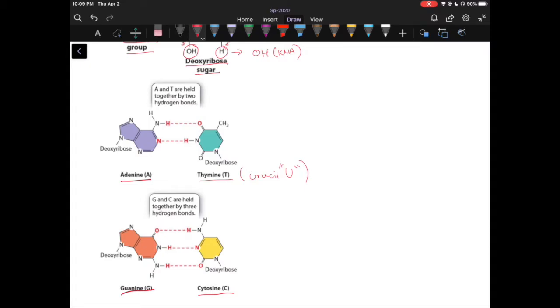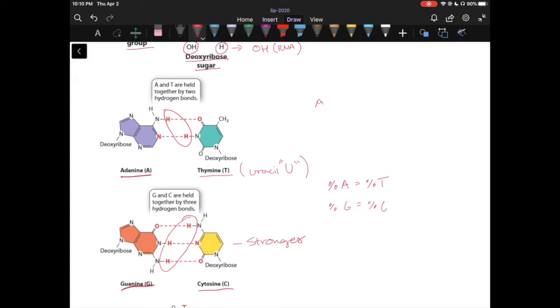If we look at the guanine and cytosine bond versus adenine and thymine, we see that guanine and cytosine has 3 hydrogen bonds, whereas adenine and thymine only has 2. This means that this bond is stronger and harder to break. Another important thing to know about base pairs is that the percent of adenine will be equal to the percent of thymine in the DNA, as well as the percent of guanine will be equal to the percent of cytosine. So if you know how much adenine there is, there has to be the same amount of thymine because they're complementary. They will always bind to each other.